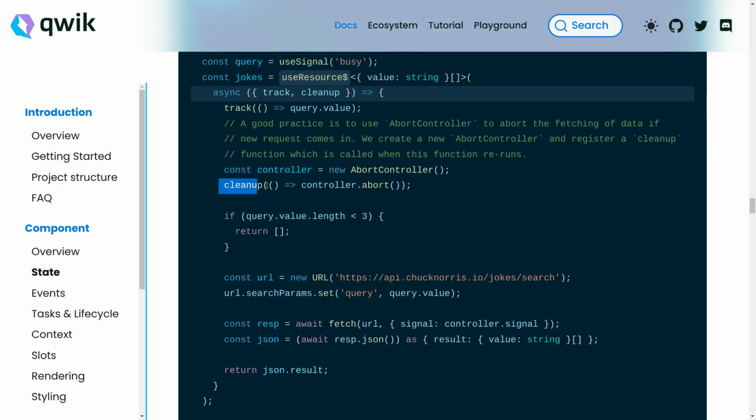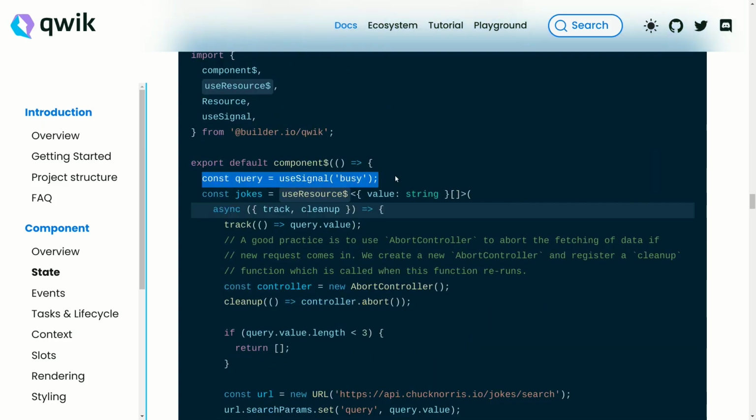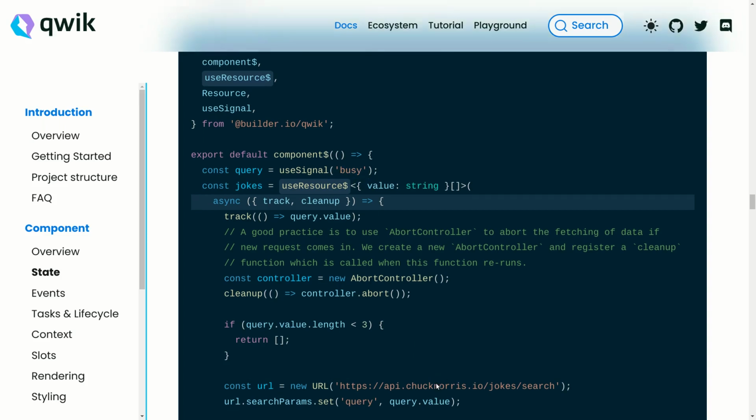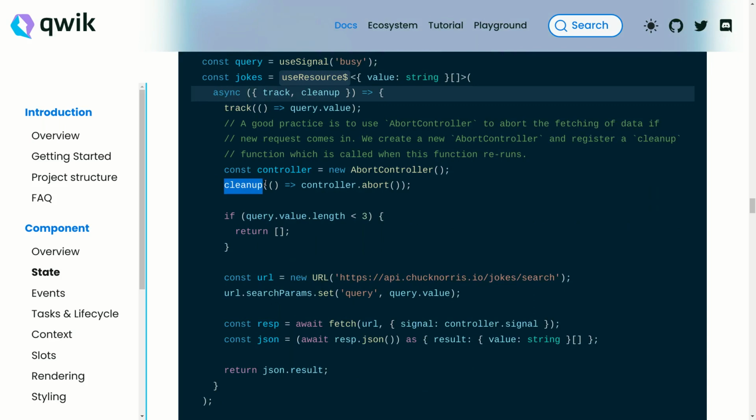So you can use this cleanup function to delete those keys or any kind of data that you have stored locally, or any variable that you assigned here, and change its value to null or anything you want, right? That part is done by this cleanup function, the cleanup method provided by the Qwik application, right?